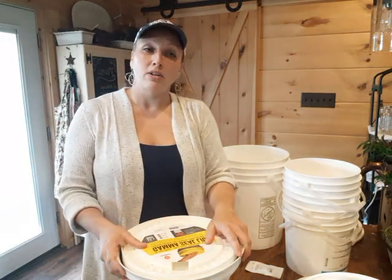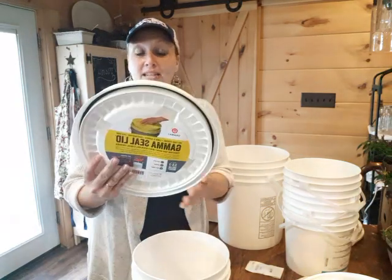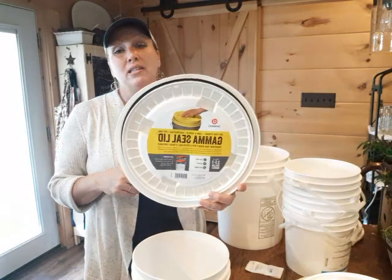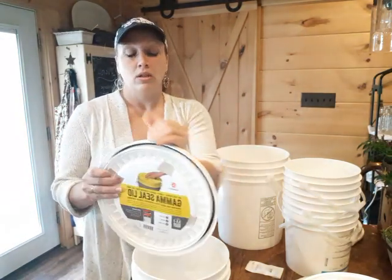And believe it or not, Tractor Supply sells gamma lids, or at least ours does, and it was $9.95. So I actually got this lid for free. It's the lid and the seal.